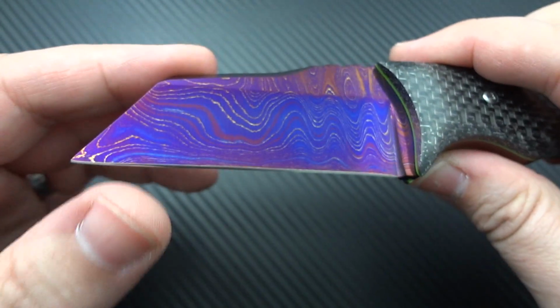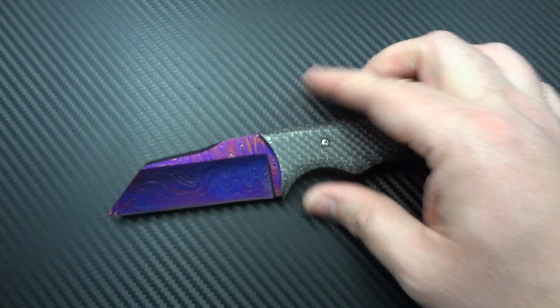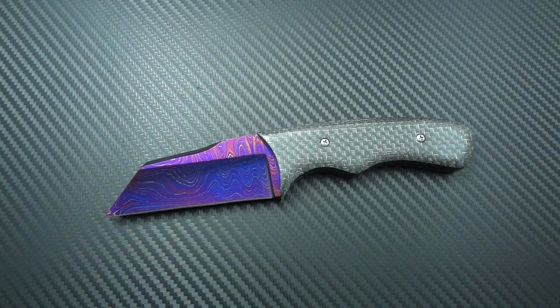So anyway, he gives it a nice clean up there, a nice good buff for a nice polish on it, cleans it up with acetone, and then he goes back into the tempering oven. He's got a special jig that he made that allows him to even out the heat coloring, and that acts as a secondary temper and starts to color the blade to whatever shades he wants.